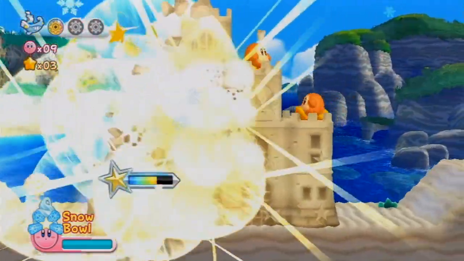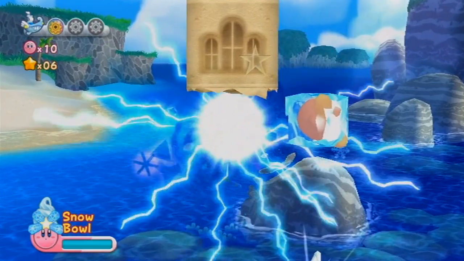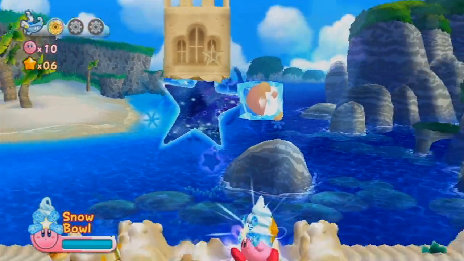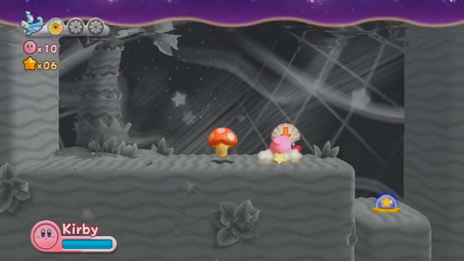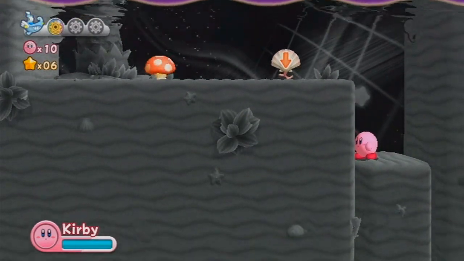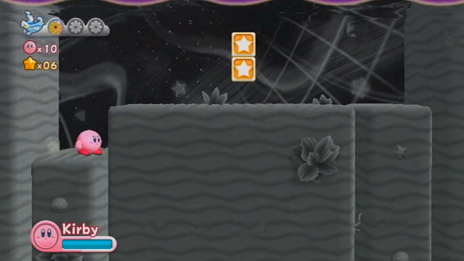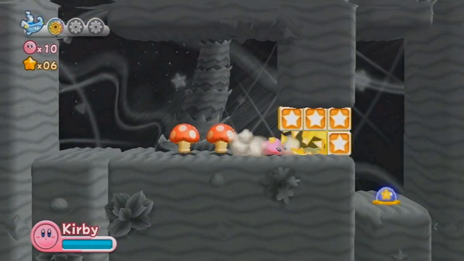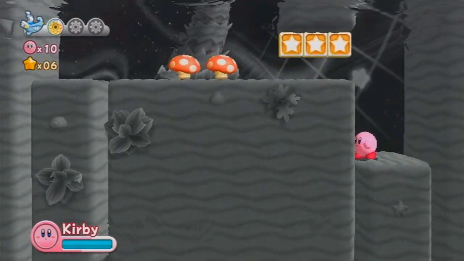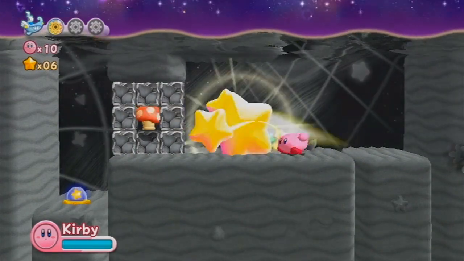Alright, it might be in this giant sandcastle. I know it's in one of them. Yeah, it's right here. Alright, so in we go. And this will give us our last 2 energy spheres. Alright, looks like this time we have to race down, which is a little bit different from the usual, but still not too bad. Of course, the slide attack helps right there. And it's just down in the jump button, in case you didn't know.